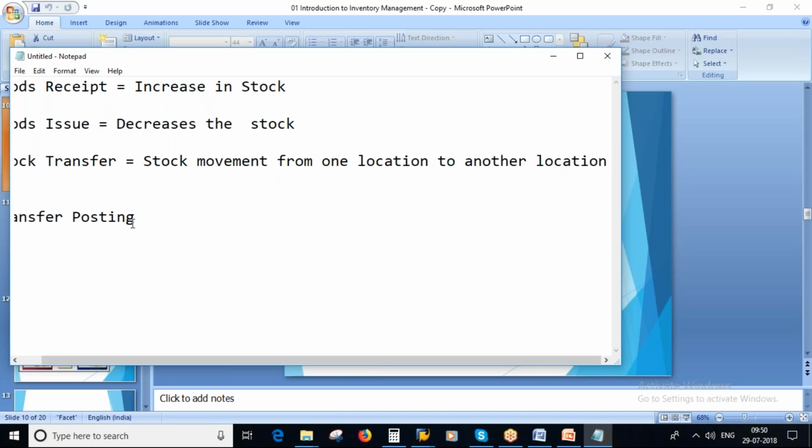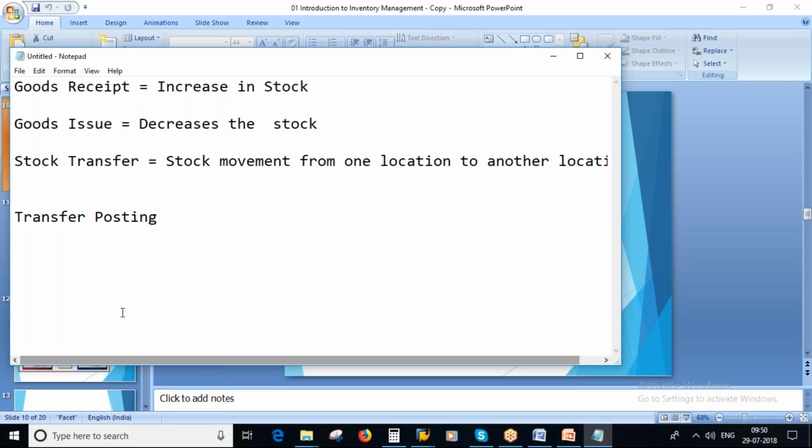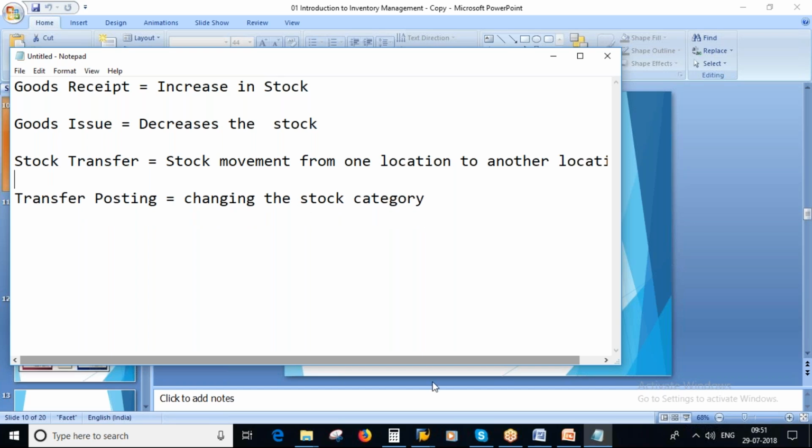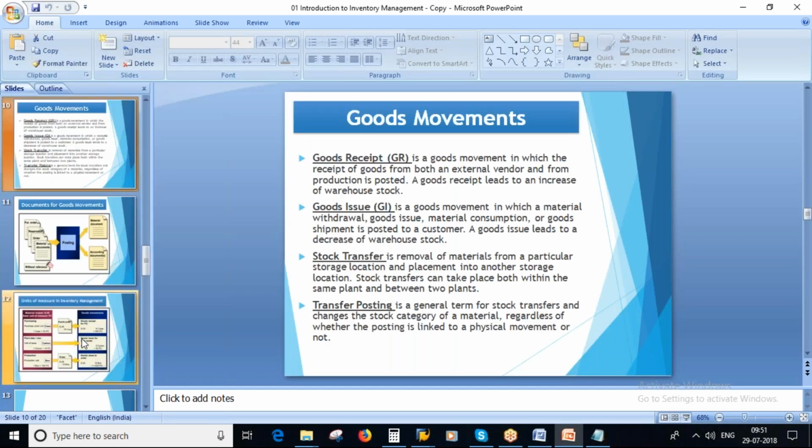Now coming to transfer posting, it is basically changing the stock category, stock type. So these are the four types of goods movement. We will discuss all these in detail when we go to the particular topics. So that is goods movement.